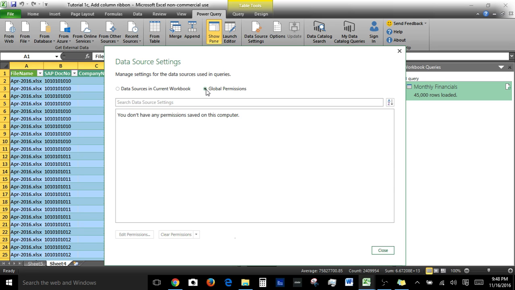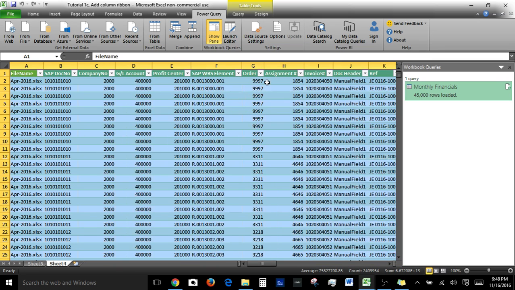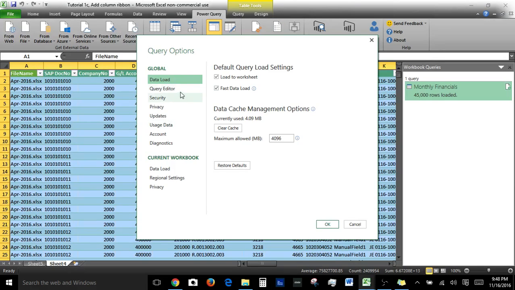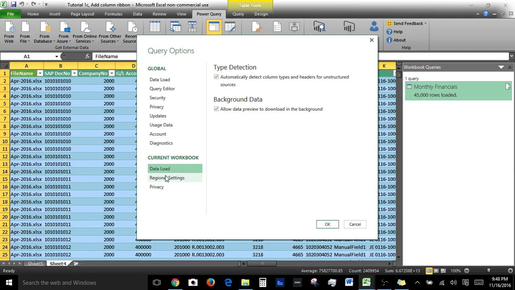Oh, global permissions, never used it, so I don't know what that is. And options, we looked through all those options from the Power Query editor. But yeah, I like all these options. Once I have a lot of data, the Power Query editor takes a lot of time downloading stuff in the preview. So I uncheck it and say, hey, keep the old data in there. I'm just getting more data, but not a different kind of data. I don't want you to keep refreshing your preview every time. I have less data right now, so I'll keep it there.